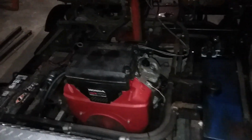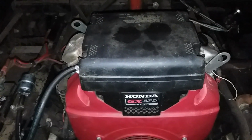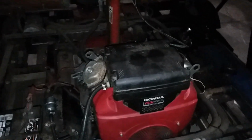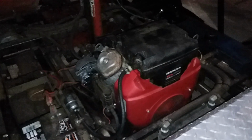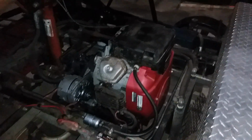This car is not very common in that it's an all hydraulic drive car. That's a Honda, obviously GX670. I had to pull that. That engine was full of acorns. As I said, this thing had been in storage and the squirrels really got into there.